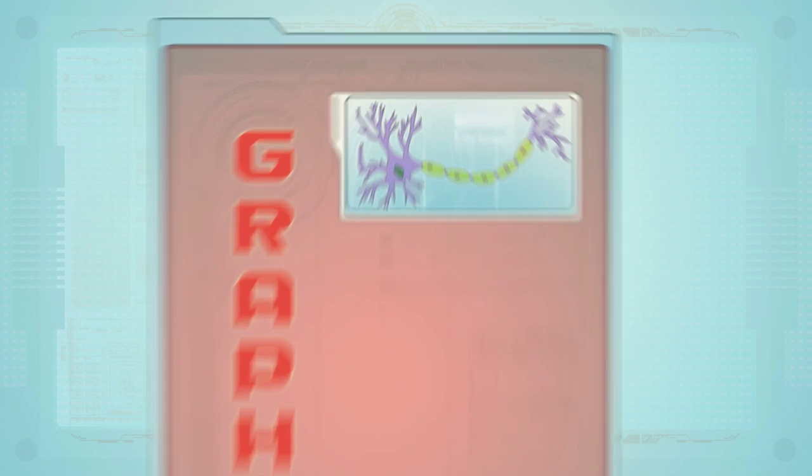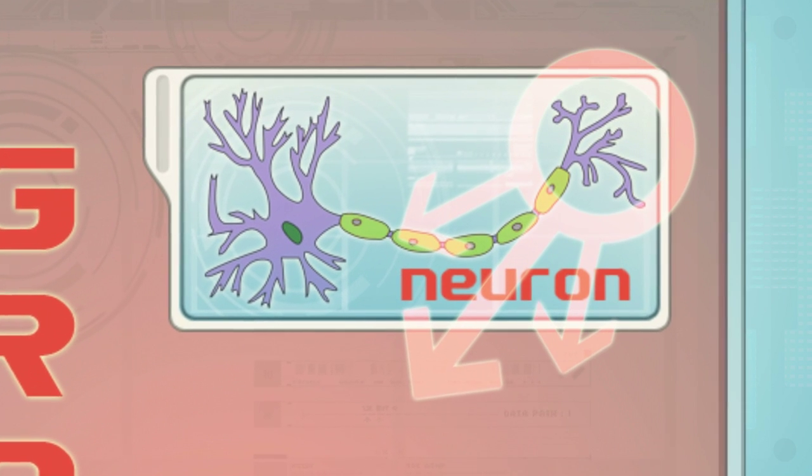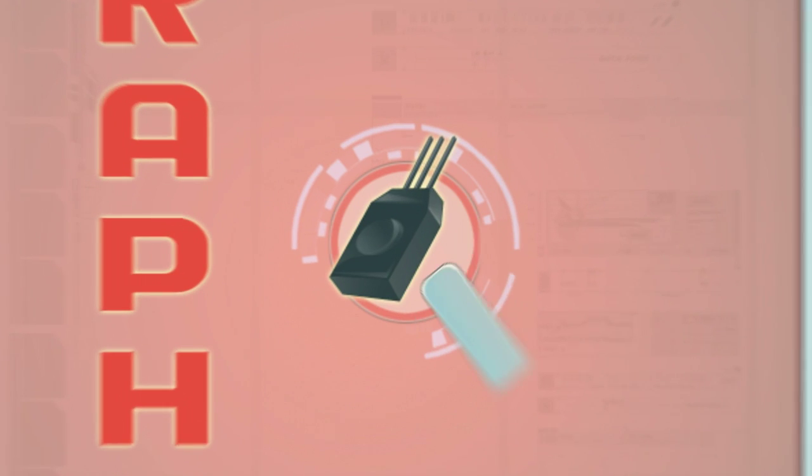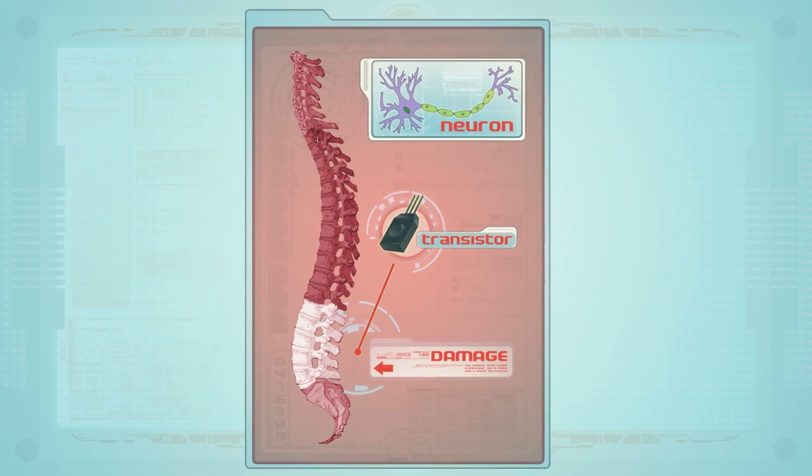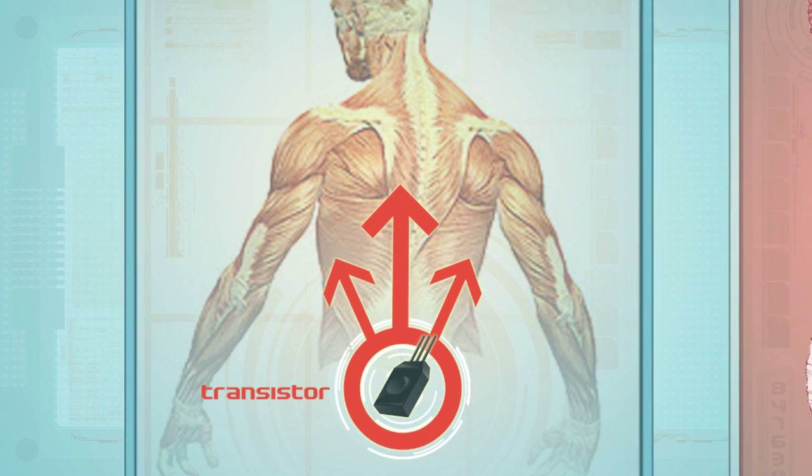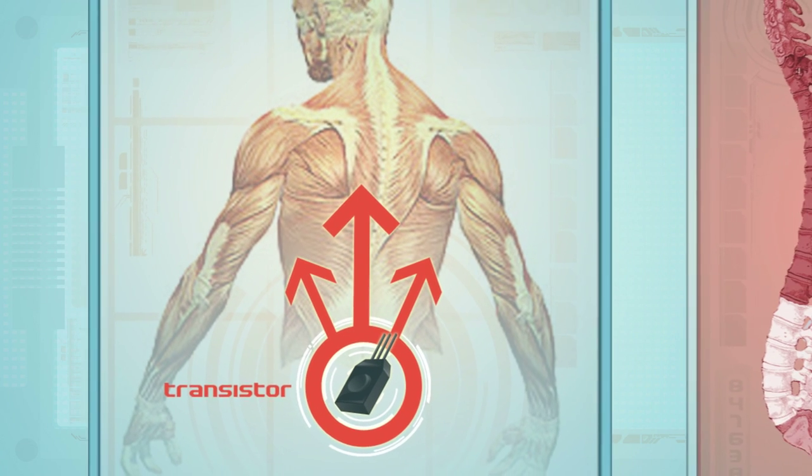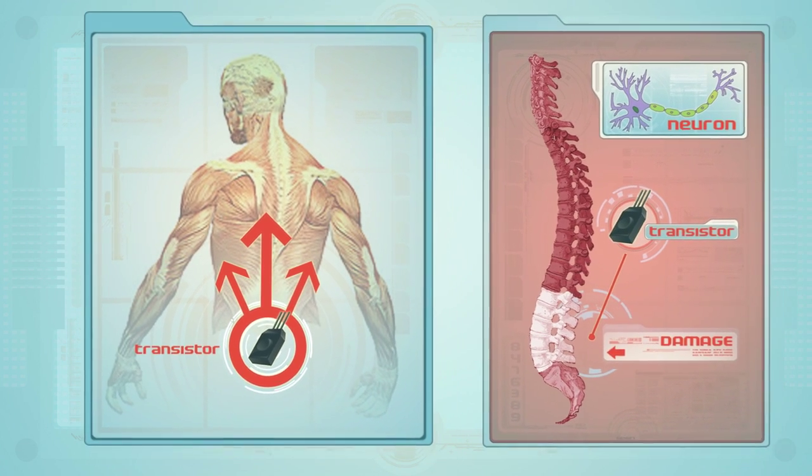Graphene conducts electrical signals, so it could be connected to neurons. Neurons are cells which send weak electrical signals from cell to cell in the body. Imagine lining transistors made of graphene along a damaged spinal cord. These strings of graphene could deliver nerve impulses from the undamaged section of the spinal cord past the damage and onto the nerves and muscles. If this would work, it could allow people to regain use of arms and legs lost to them by spine injuries.